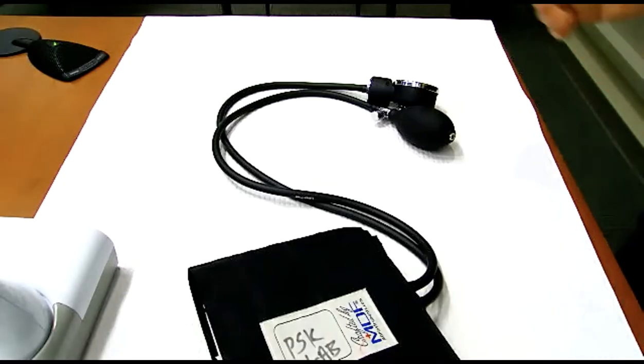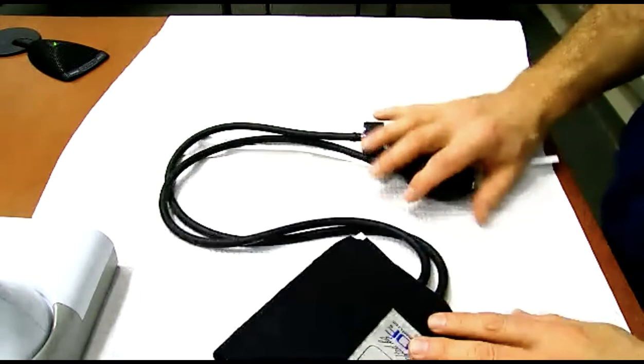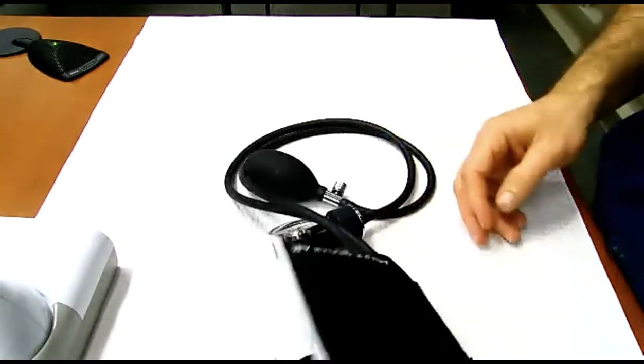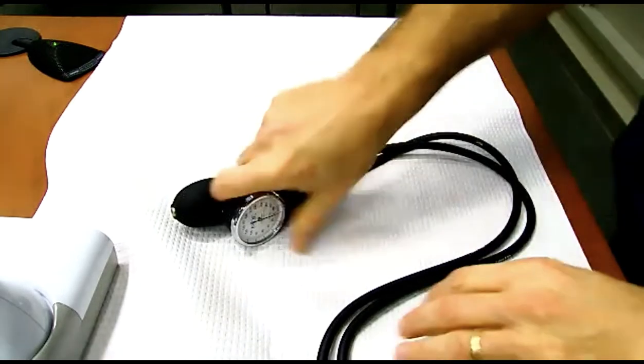Let's start playing with your equipment. So right now, get out your blood pressure cuff. If you haven't taken it out of the bag and messed with it, let's learn about the pieces of the equipment. So get your blood pressure cuff out. And if you haven't attached them yet, we are going to attach the bulb and the manometer and the whole bit. So let's start to look at and dissect your blood pressure cuff. Everyone, get your stuff out and start playing with it. Are you ready? You got it out?